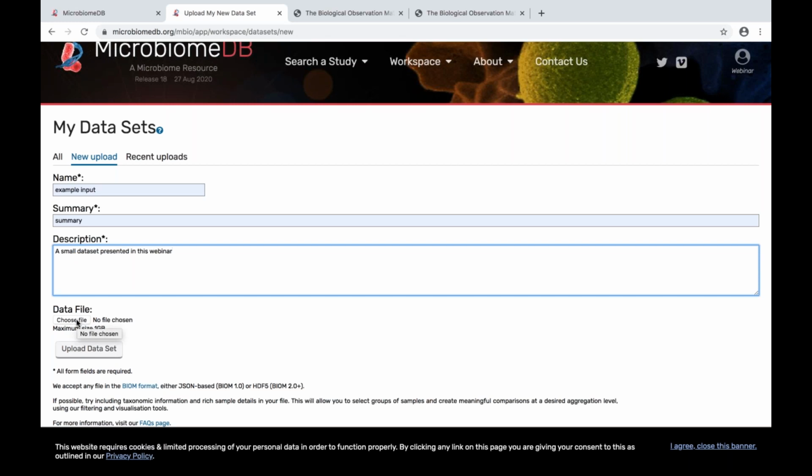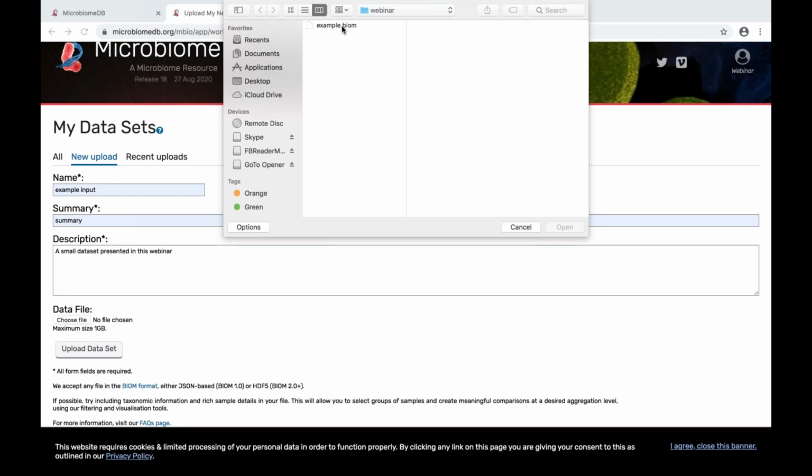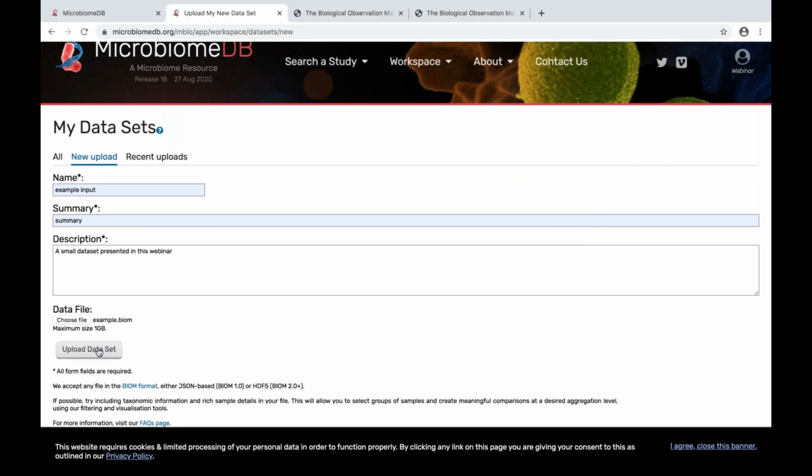So I am going to navigate through my file system and find it. This is it. Yeah, it's just a small file. It has a few rows and some sample details. And I have taken it actually from the BIOM Format project. They have examples showing you what these files are. And I'm going to click Upload Dataset.